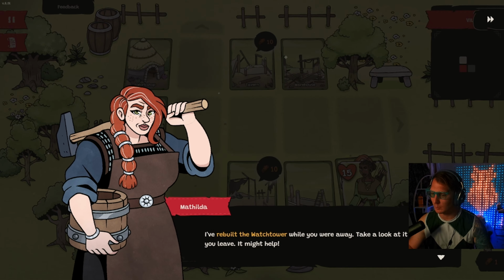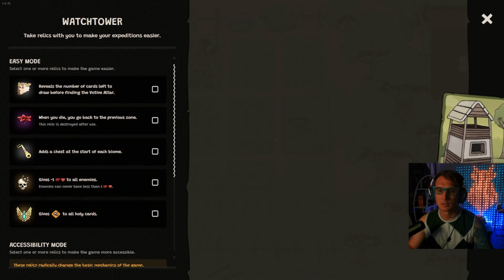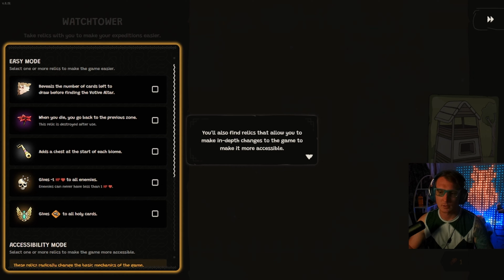I rebuilt the watchtower while you were away. Take a look at it before you leave. It might help. Watchtower. Here you can make your expeditions easier by choosing relics to start with. You'll also find relics that allow you to make in-depth changes to the game and make it more accessible.